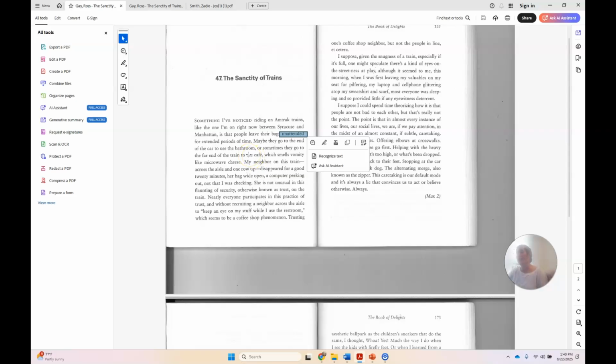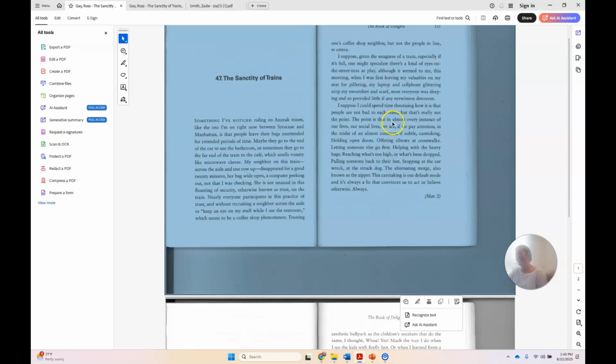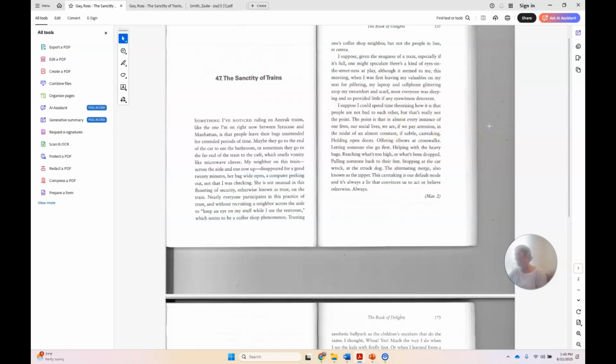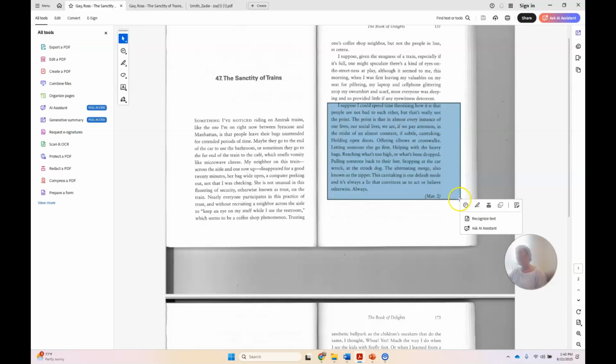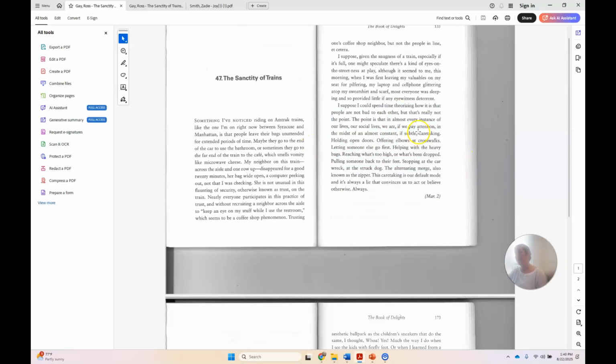They leave their bag alone and no one steals anything. No one steals it. They trust each other. So in this paragraph, the author starts talking about other examples of people caring for each other. Caretaking, okay?